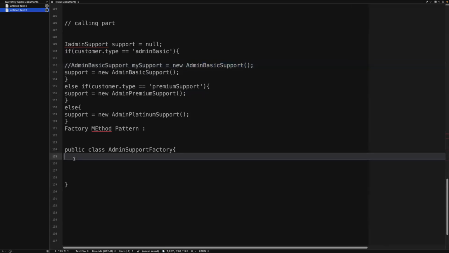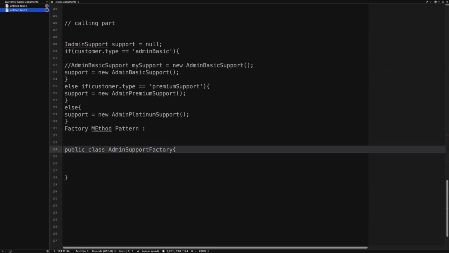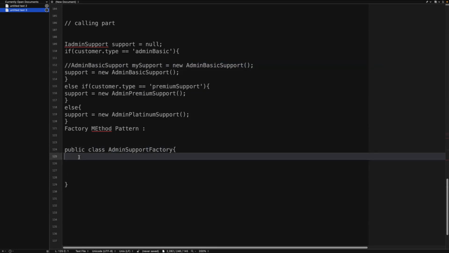How will it do this? Let's see. Okay, so this class will have a method. Let's say public static, and this will return the interface. In a way, it will return the instance of a class. Okay, an interface can be equated to an instance of the class, and if I'm returning an interface, that means it can return the instance of a class.